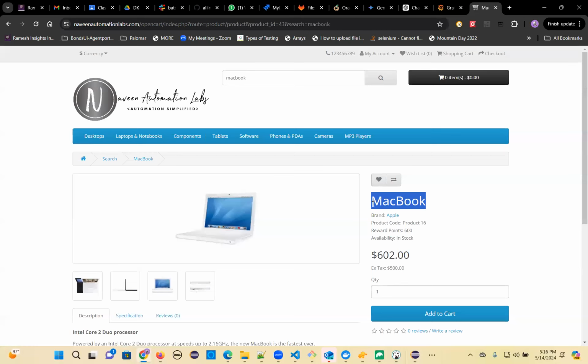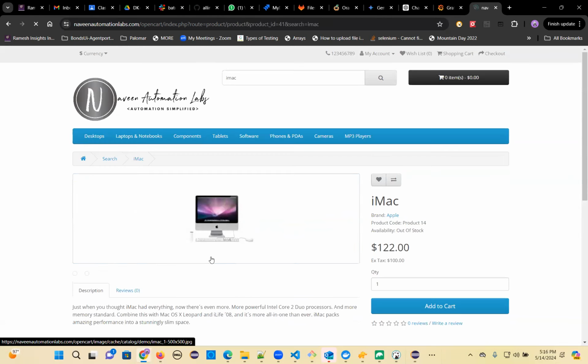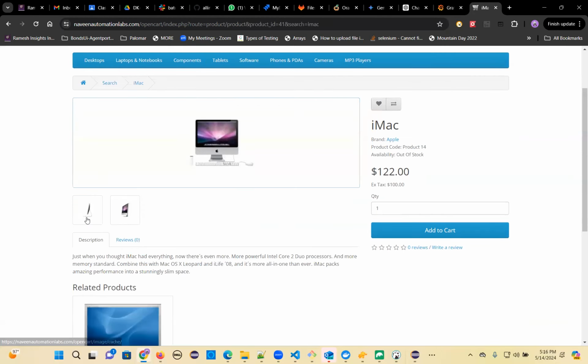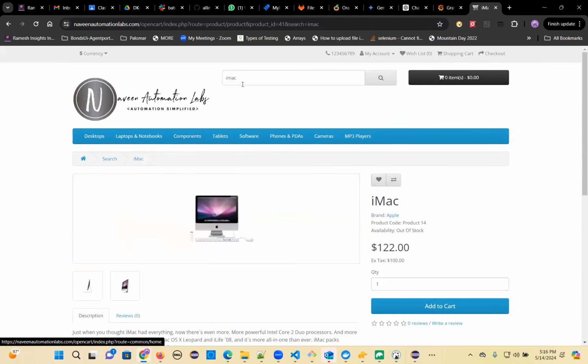So I can give this one. If you search iMac, is there an iMac also? Yeah. But there are 3 images, and how many did we keep? Yeah, exactly 3.